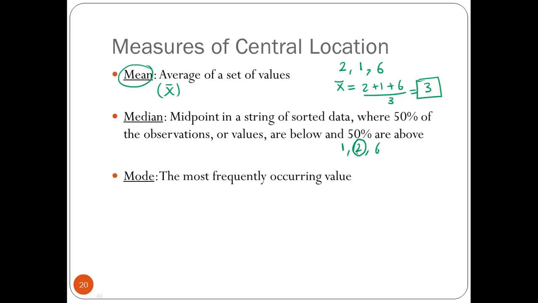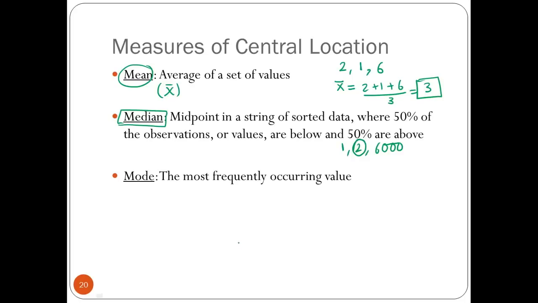Now one advantage of median is that it is not affected by extreme values. So for example, instead of 6, if this was 6,000, still median is 2. It is not affected by the highest or lowest value. It is more stable. And especially when you have histograms which are skewed to the left or to the right, in those situations median is a better measure of location compared to mean. Mean is affected by every value, because you can see in the calculation we have used everything. So instead of 6, if you have 6,000, your average will be very, very high.